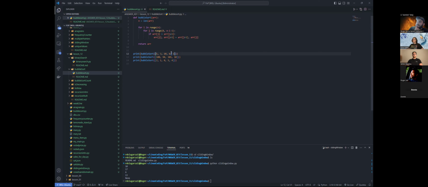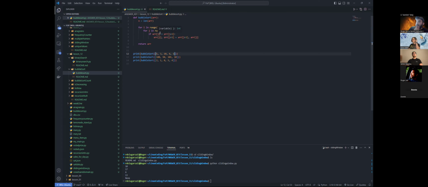To get the last index, right? Because the length of the list is 5 items long. We want the last index, so we'll do that minus 1 afterwards. And that's going to grab essentially 4. For j in range of 0, 4 is what this will really say. And then we start checking stuff.